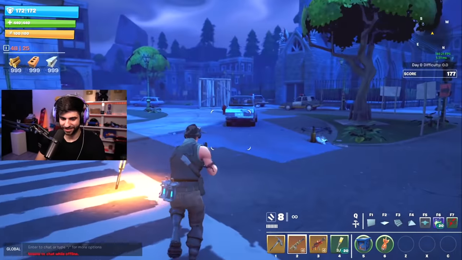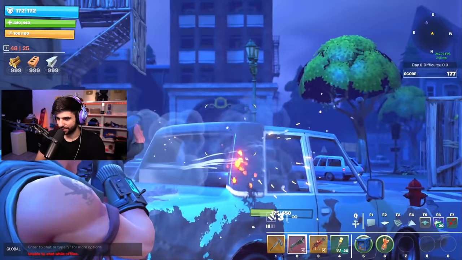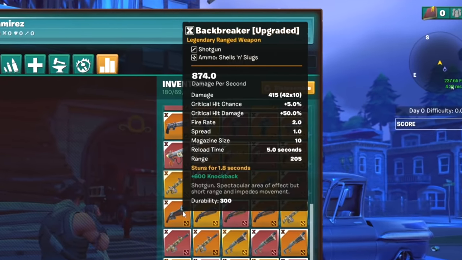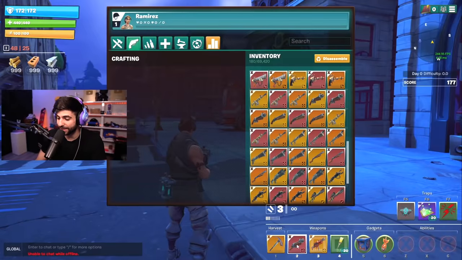Oh, this is like the drum on steroids compared to the drum. This thing is stupid lit. Panther. Is this like what the pump is? 6 bullets. Oh no, this is stronger than the pump. You just keep. Oh my God. Backbreaker. Oh. 10 bullets. Good lord.